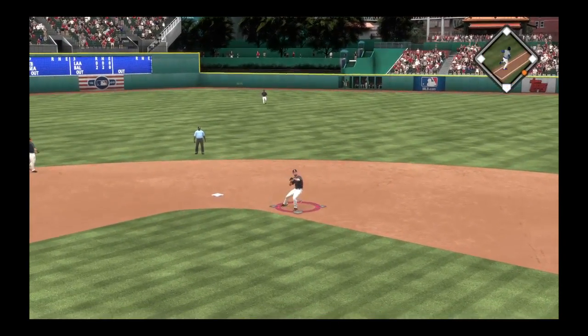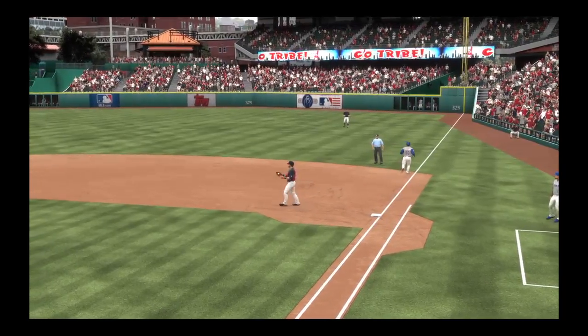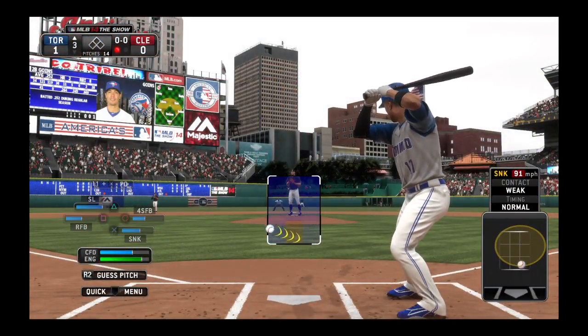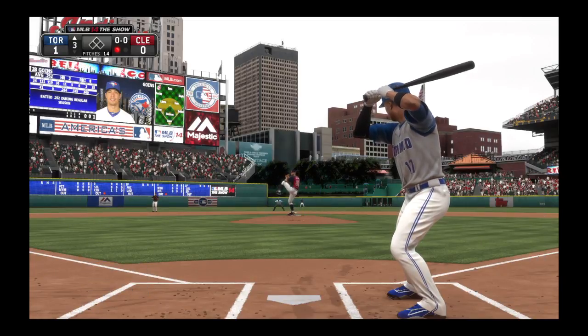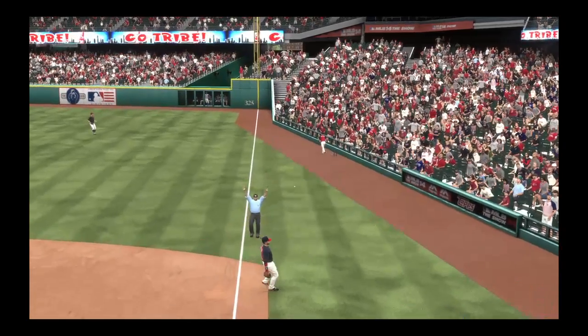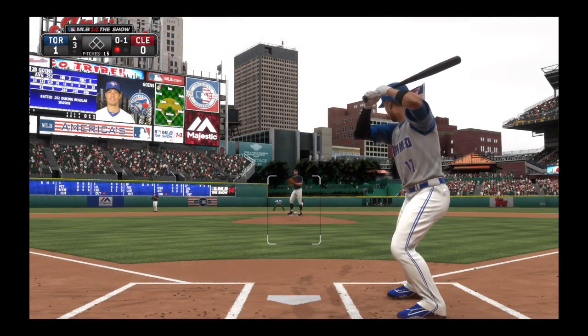Here's Kipnis now, the second baseman. On to first, so a good bounce back pitch there as he gets the ground ball for the first out. Ryan Goins will dig in with 1 in and 1 away. Out in front as he pulls this one down the line at first. This gets foul. It's 0-1.